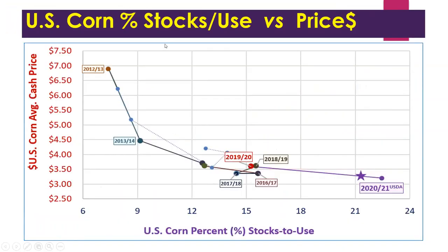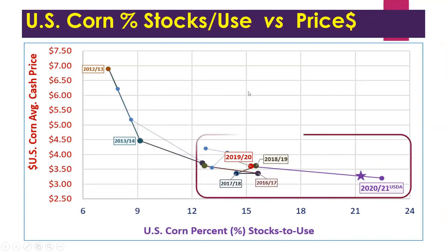I would say for corn stocks to use, we're out here in 12% plus stocks-to-use territory where prices aren't very reactive. You have to get below that to where any elasticities really start to make us jumpy on the price side. But with what the USDA put out, there you go. We've jumped out to 22-some percent stocks to use. I've spent a good amount of time trying to knock that down, saying, gosh, high yields, probably too high acres. This to me looks like too high of a number, given what we're seeing now in the field. But by too high, do we get down below 20? Do we get to 19 or 18? Still, even if we do that, we're in this zone of more than abundant supplies and relatively low prices.